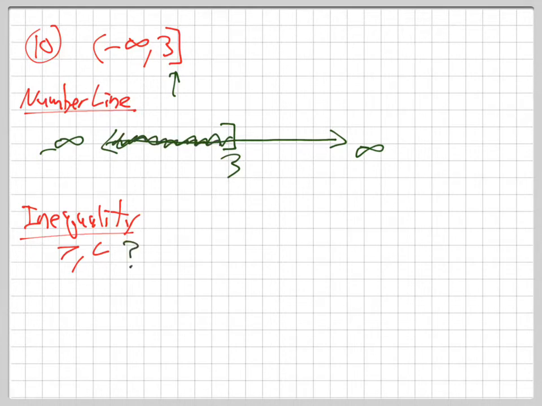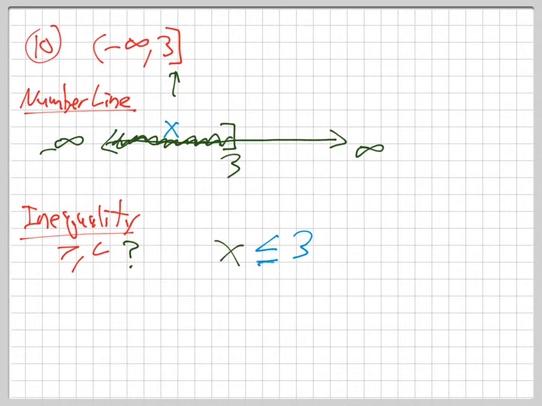Well, you're going to say something about x, right? What you're going to say about x, you're really saying about the shading, which is right there. So remember, x is the shading. What you're saying about x is what you're saying about the shading. The shading is the chunk of numbers. The x is the shading, is the chunk of numbers. They're all one and the same. So what is true of x? Is he to the left of the 3 or the right of the 3? To the left. So does that mean he's bigger or smaller? He's smaller. So x is smaller than 3, isn't he?